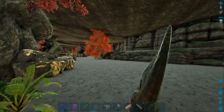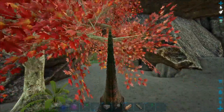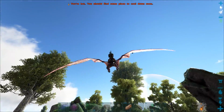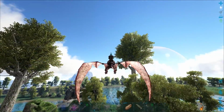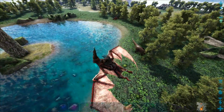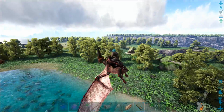What is that growling? Is that coming from up above? I feel like it might be. What happened to... Okay, never mind. I guess that just kind of counts as a cave, so... The sky unloads. What is that noise from? Oh, hey! That's a Rex. Is that a Rexy? Oh, it's a Rexy.